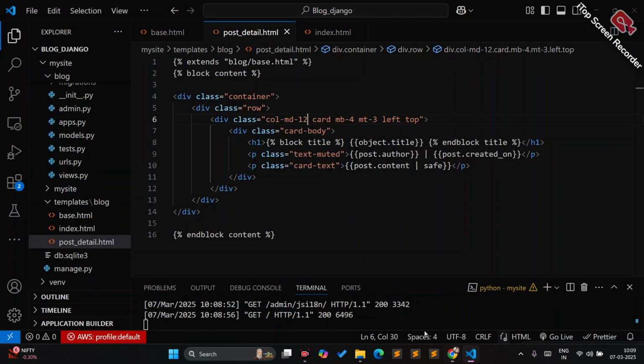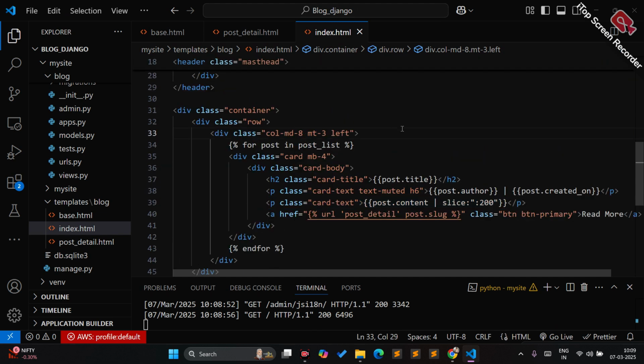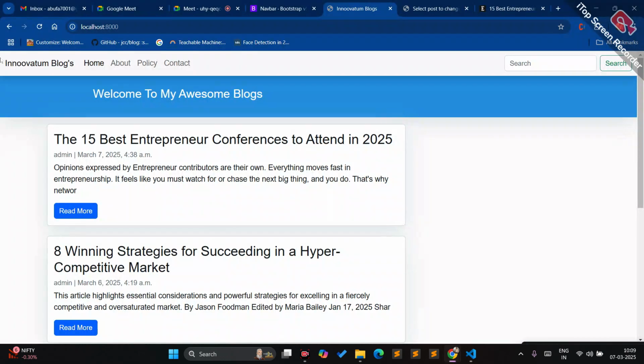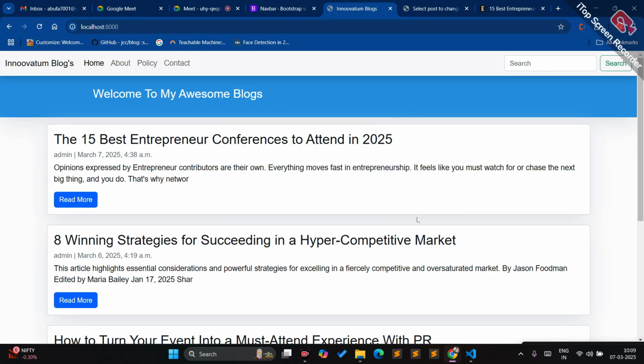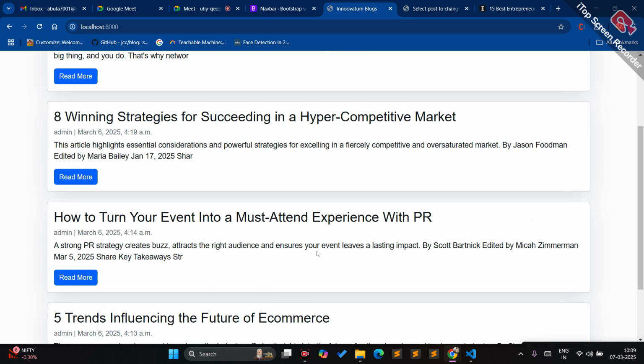And if I want this also to be the index page, instead of this, let me take this as 12 and refresh. This goes down to the full width. If you want, you can design it as much as you want.